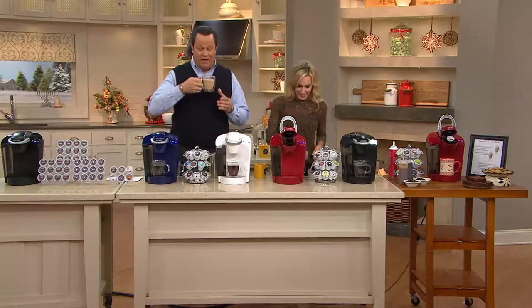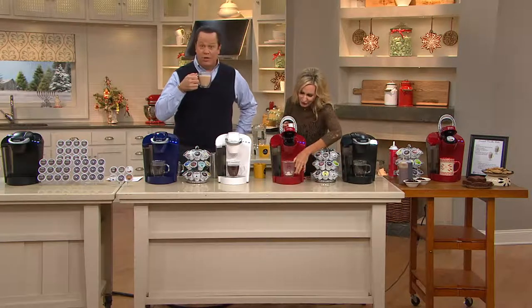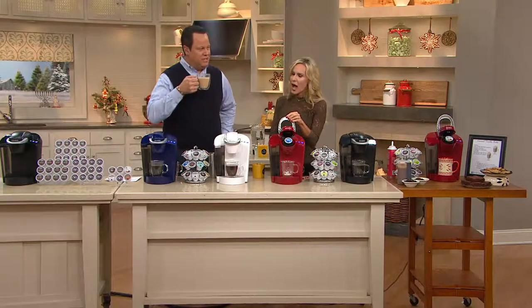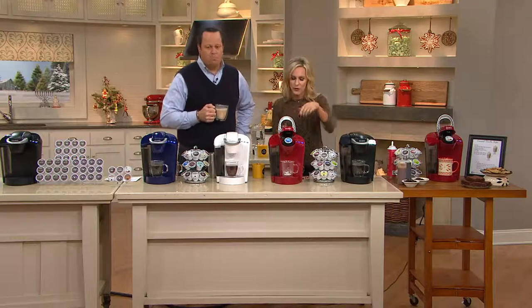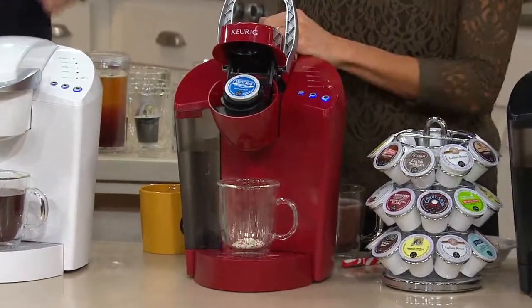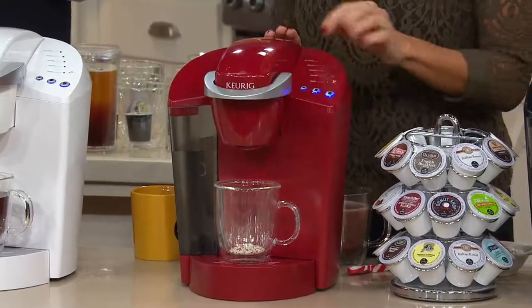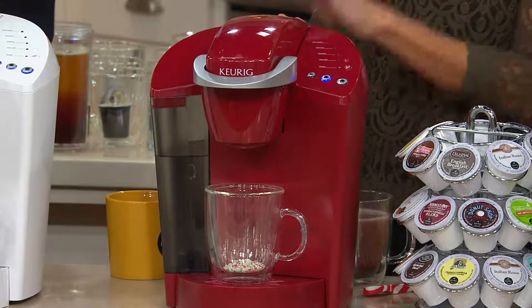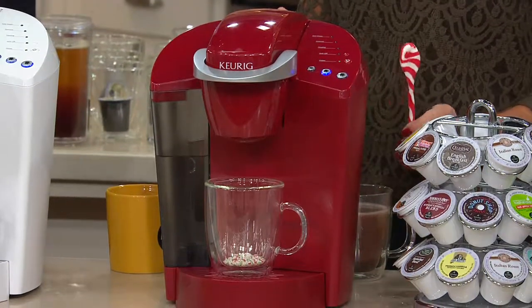How about some Cafe Vanilla? I love anything with coffee in it. Now is the time to grab this machine — this is a very special buy and 500 are already gone. Now, how about taking some peppermint candy canes, crushing them in the bottom of your cup, simply placing your cup right there on the drip tray. You can brew a Swiss Miss hot cocoa — simply close the top of the brewer, press that button, and it's going to brew in just under a minute. Then you're going to have a little peppermint hot cocoa. We'll top it with some whipped topping and some additional crushed candy cane, then we'll use our wonderful peppermint stirring spoon and we'll be good to go.